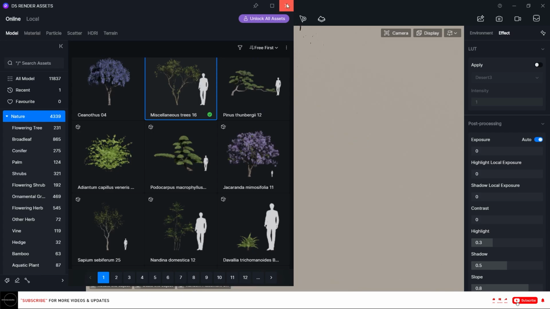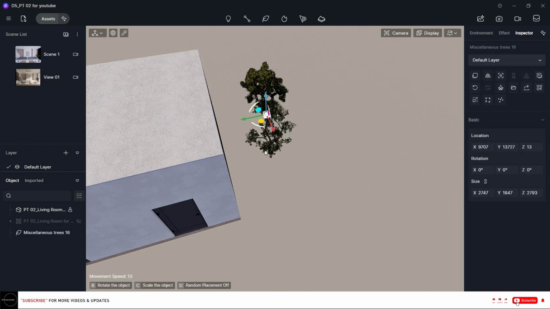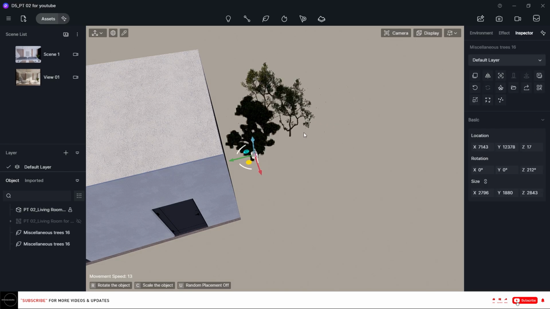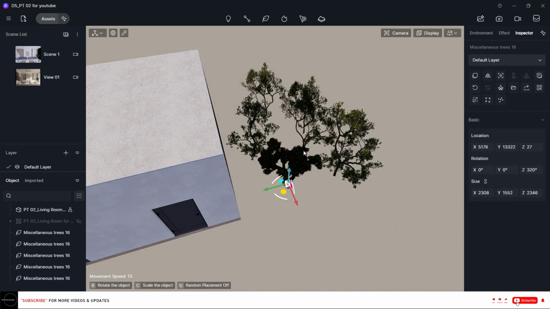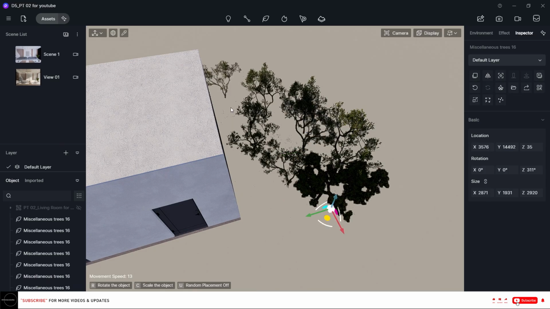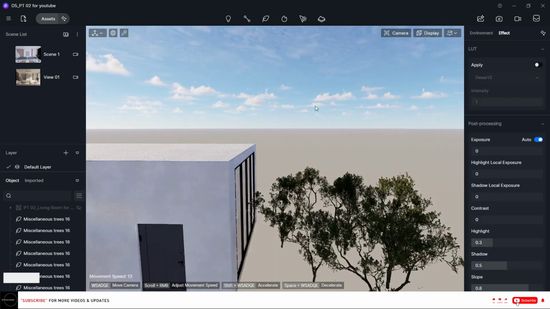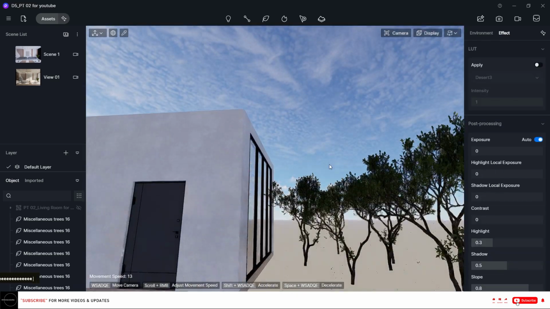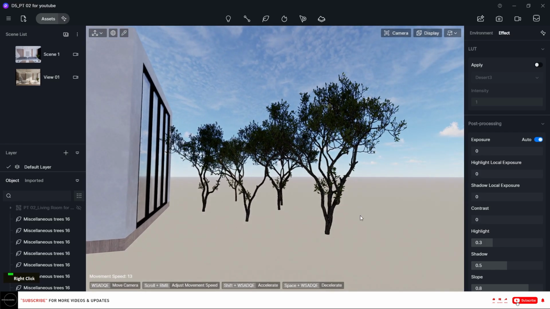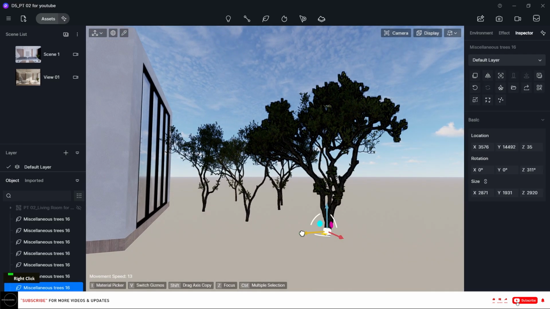Select this and just randomly place it here. Let's move this tree a little bit closer to the window.